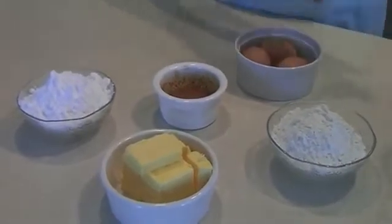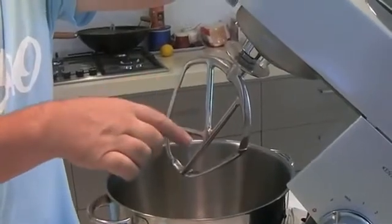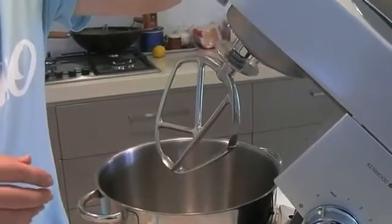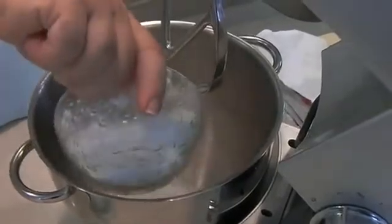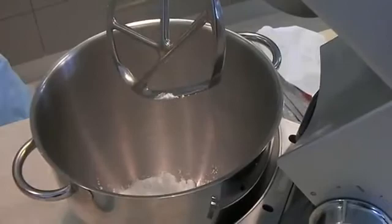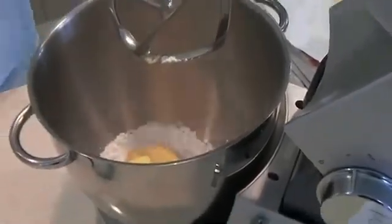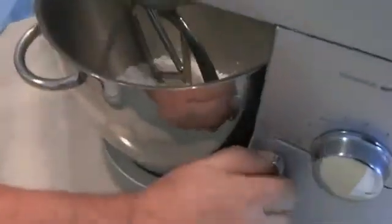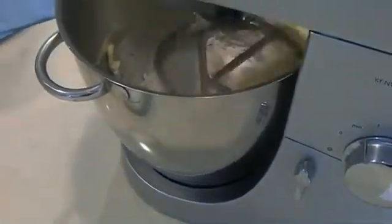And we're going to mix this up. You come over here and have a look at the mixer. So we've taken the dough hook off, and we've put the paddle, the K-beater they call it for the Kenwood, and we're just going to use that to beat the ingredients together. Okay, so first of all, the 160 grams of icing sugar goes into our bowl and our butter, which is not too hard. We're going to mix that together for 5 minutes at a medium speed, just blending it together until it's soft and smooth.